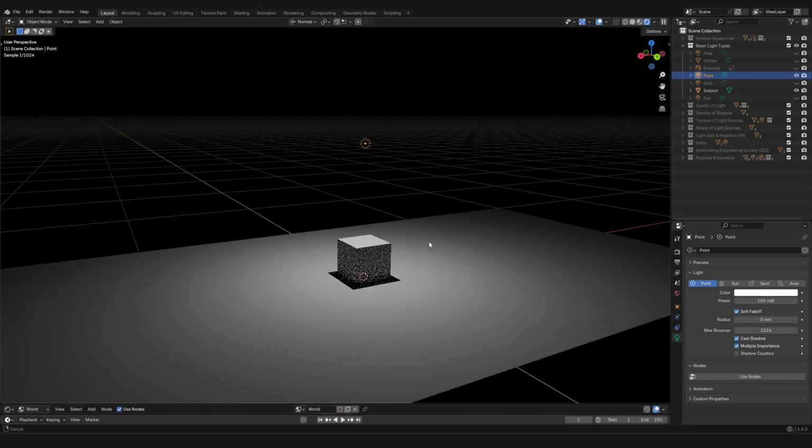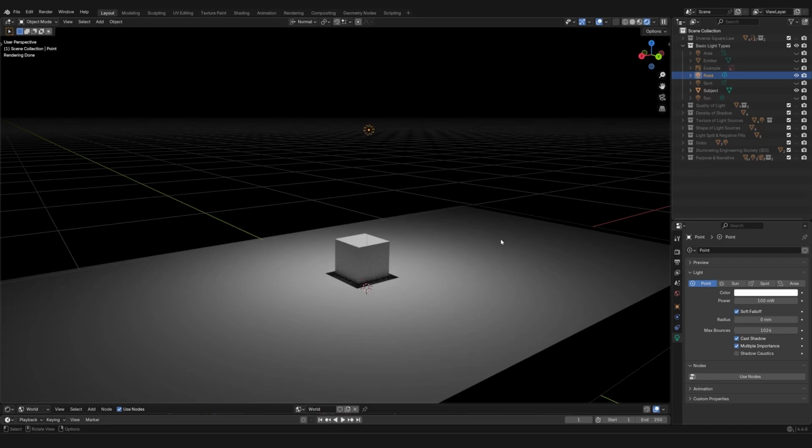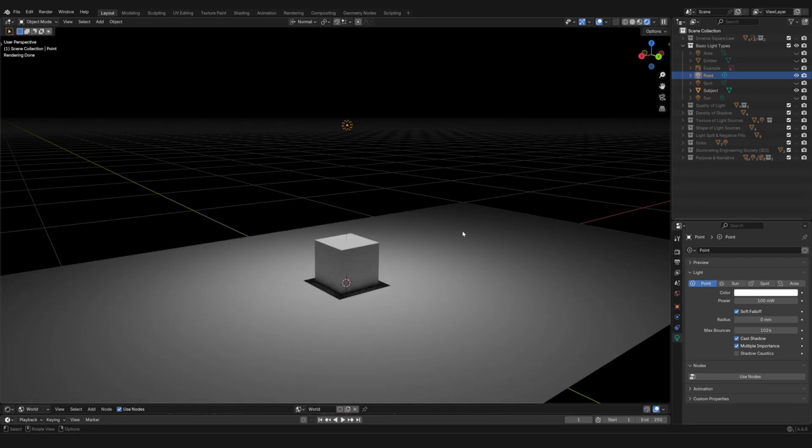And if you go to the properties panel, in its data properties, you will see that we have the respective tab, the color, the power, which is expressed in watts, and then we have a radius, which basically tells us how big that sphere is. So right now it is at 0. And because of that, it's exactly like a point in space. And as a consequence, if we see the trajectory of the light, right, it travels all the way and then casts a shadow. The shadow that it casts is super sharp.